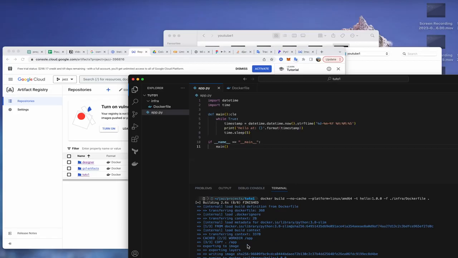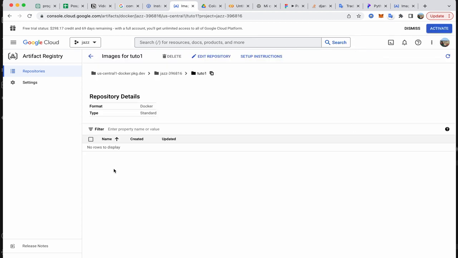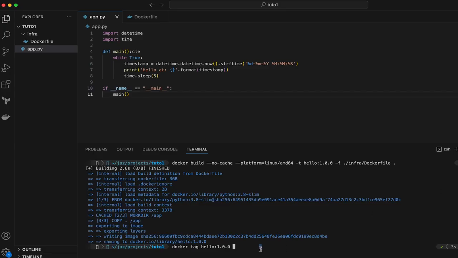And then for the new name, we're going to copy this folder, the folder that we have already created in Google Cloud. So we are going to copy this, and this is the folder, and we need to add a slash and the name and the version. So I'm going to copy this at the end, and this is super quick because we are only giving another name.